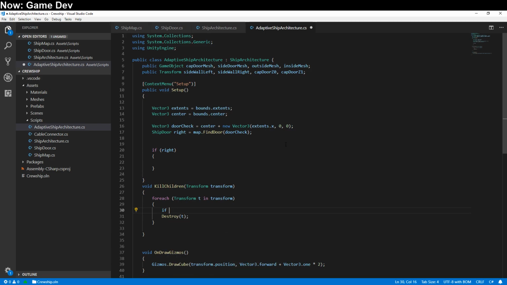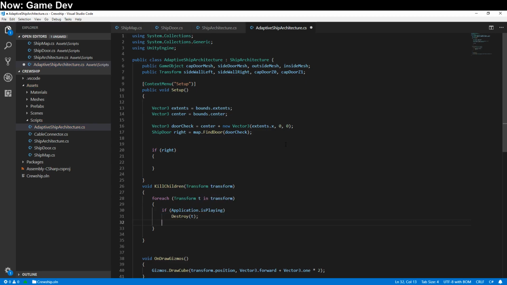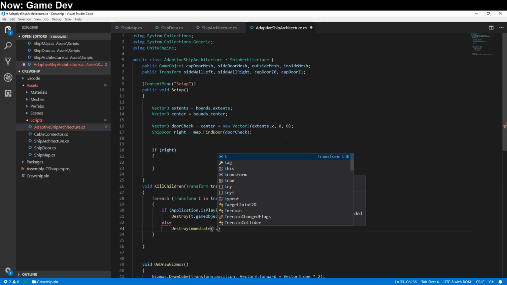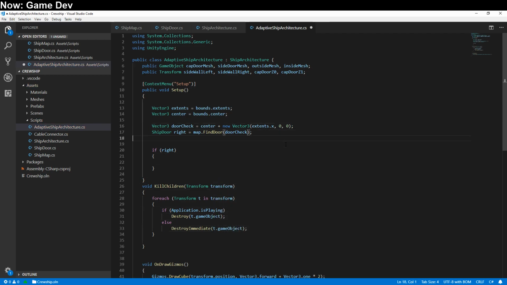If application dot is playing, there, else destroy immediate t.gameObject. So we'll just go ahead and say kill children sidewall right.